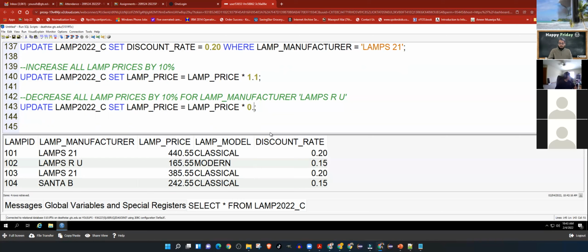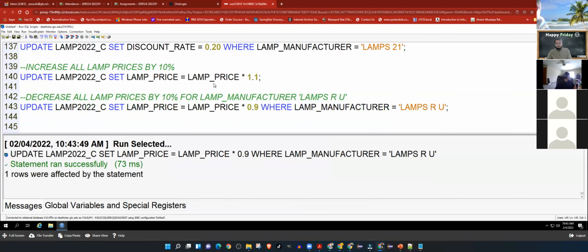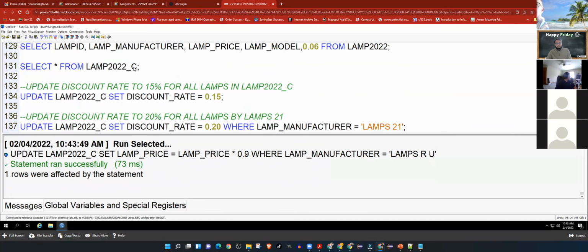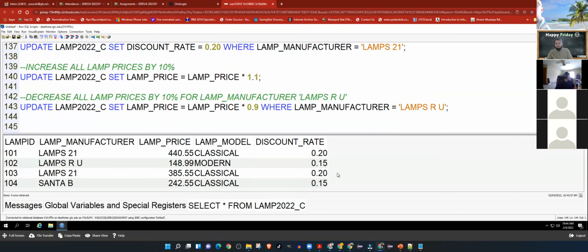So that's a 10% decrease where... and you can see that lamps' used price being decreased.